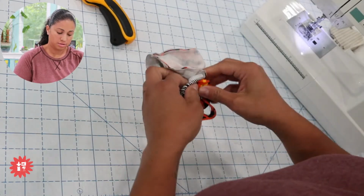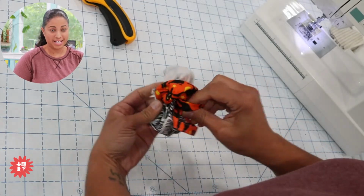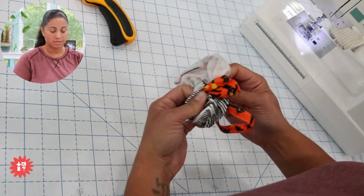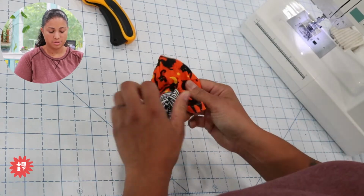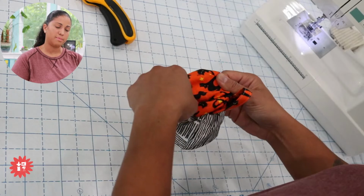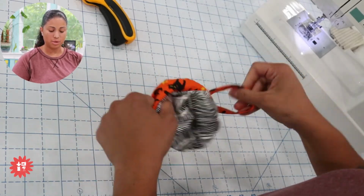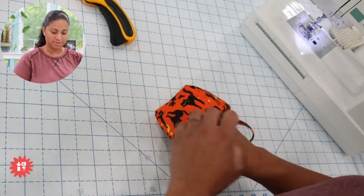So just work it out little by little. And then again here, think about how much space I had to flip this out. The thicker the batting, the interfacing for the exterior, the bulkier it's going to be to get out of here. But this is pretty much done. I just don't like to yank on it too much. But once you get in there and you get some of it out, you can always just pull on the handles also a little bit at a time, and that will help you start to bring it out, because the handles are like little handles.